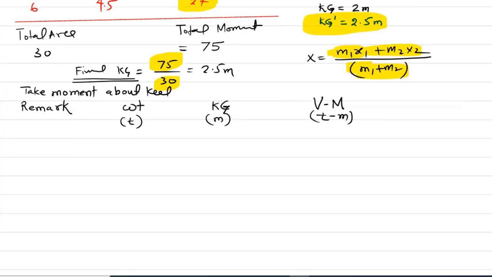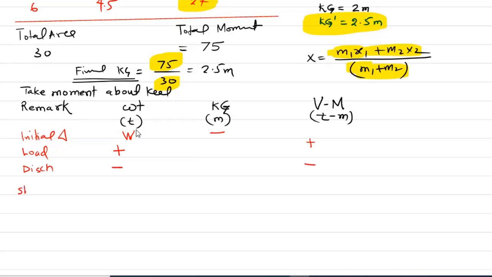So first of all, remark, say initial displacement, whatever that is, initial displacement W. And you will have the value of KG, you multiply, you get the value in ton. Now, if you are loading something, you will add weight. The KG you will leave like this, and the vertical moment you will add. If you are discharging something, what will happen? Weight will be minus, and the vertical moment will be minus.